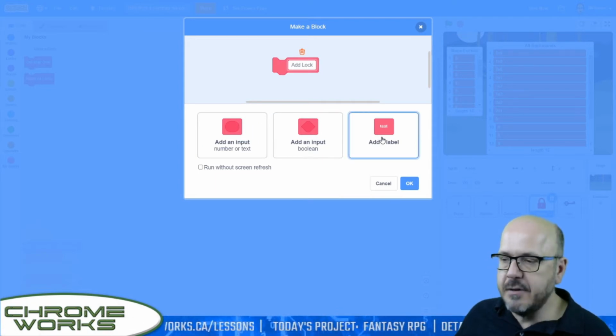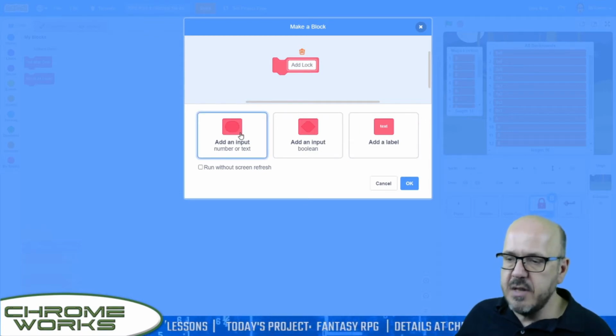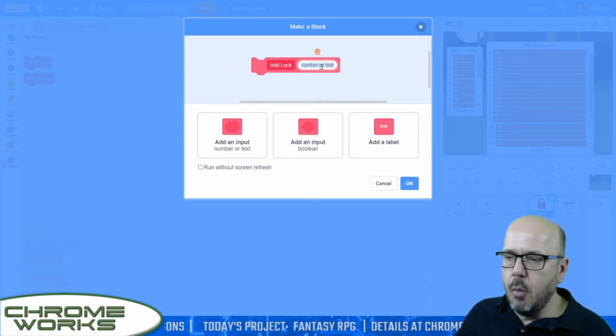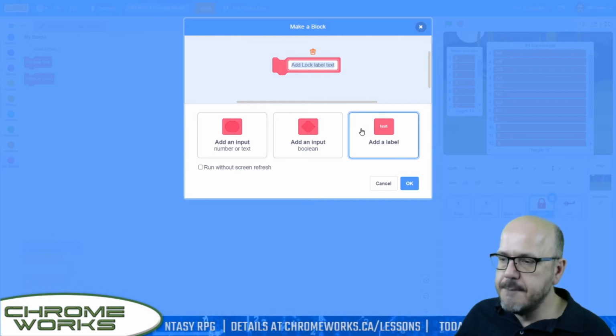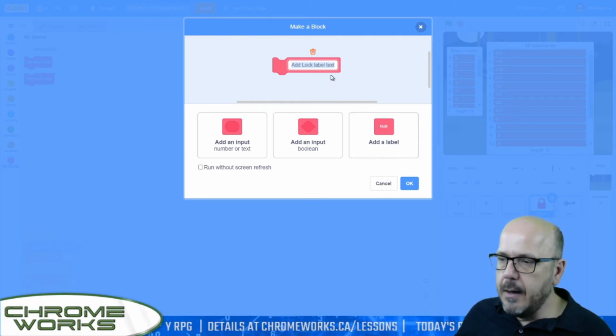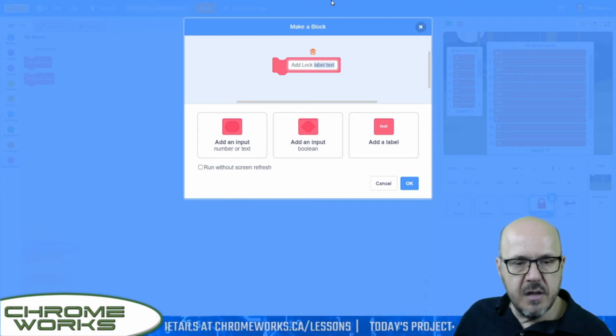The first thing we're going to add is a label. We haven't been using these labels much, but when we create these inputs in here, where you can enter your own parameters, it's difficult sometimes to figure out what actual information you're supposed to add in that list. So we're going to add a little text item here that says add lock, and then we're going to add our text here, which is index.